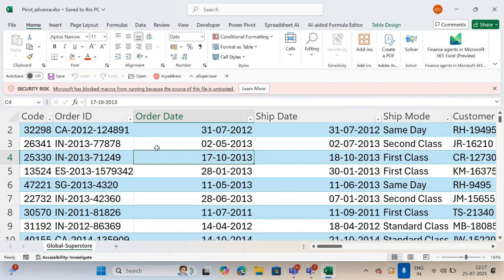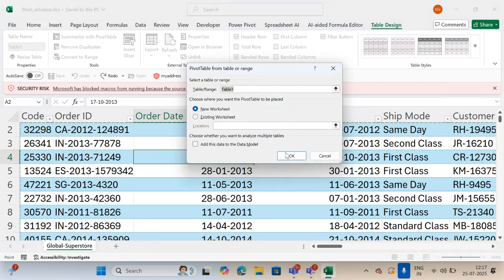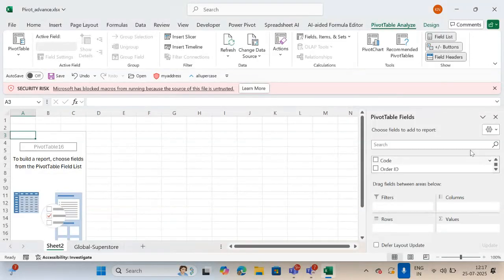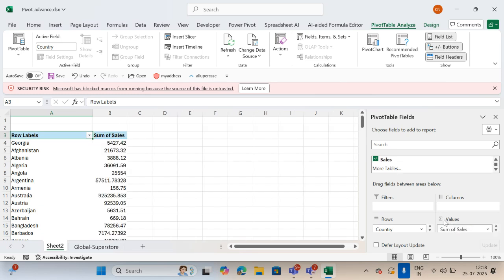Now next, when you create the pivot table, summarize with pivot table. Now suppose you are taking the summary country-wise. As you are aware, so many countries are there, and you created the summary of sales country-wise.